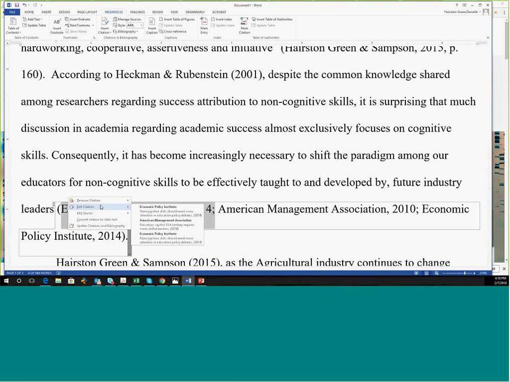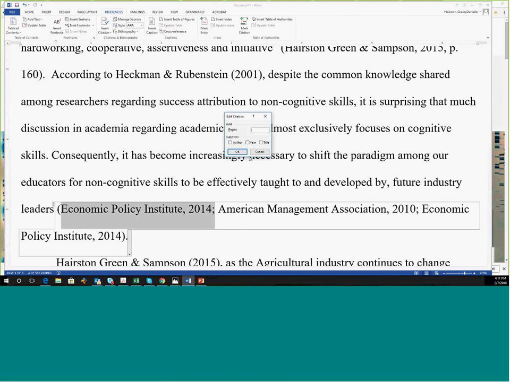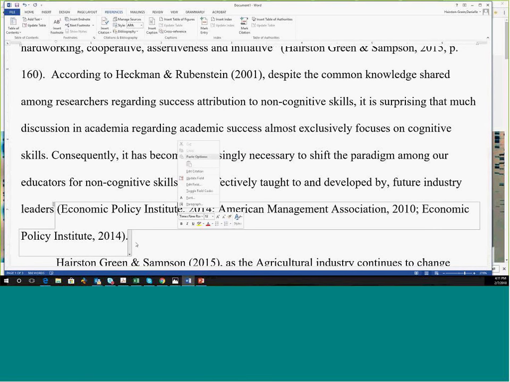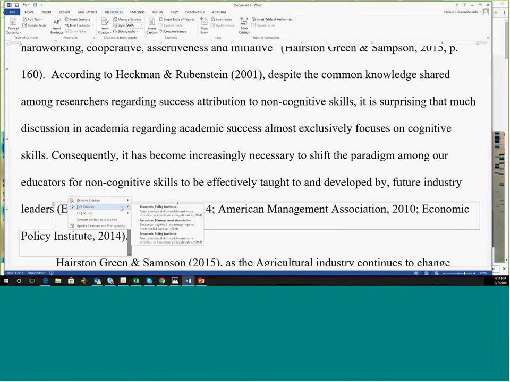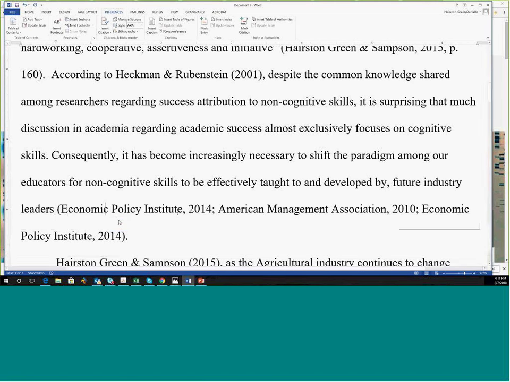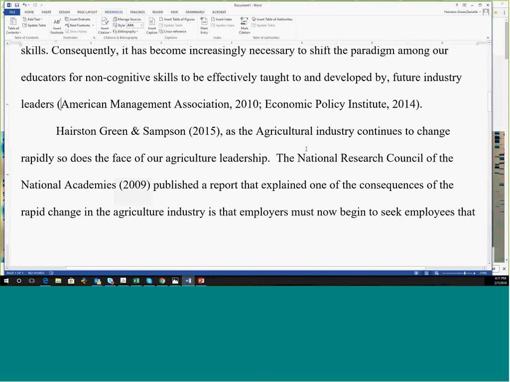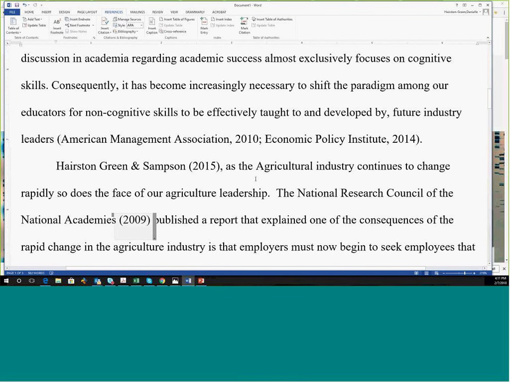Actually, you can edit the citation. Oh, I almost forgot that. And then remove the first one. It's not working out the way I thought it would. Okay, so you're just going to edit the citation. I'm making it into converted text and then delete it. I've got a problem with this thing. All right, so there you go.